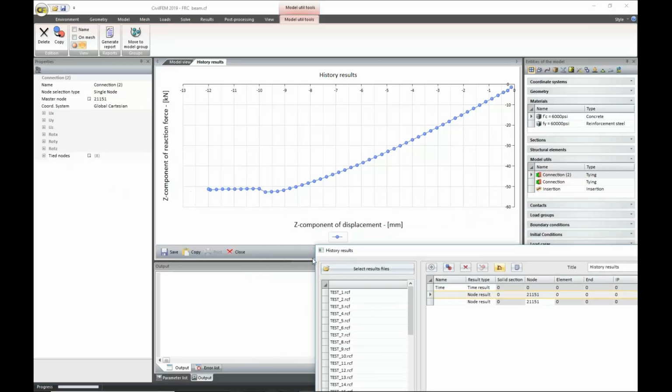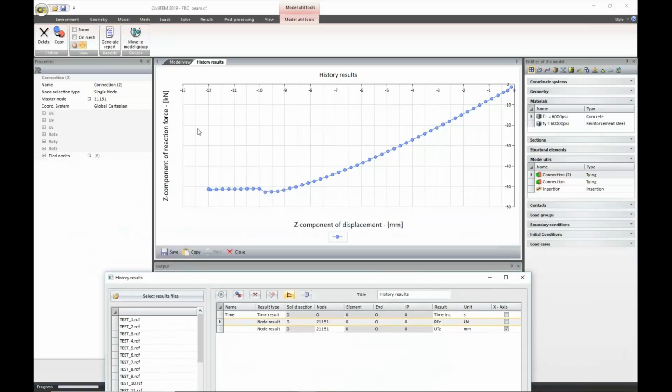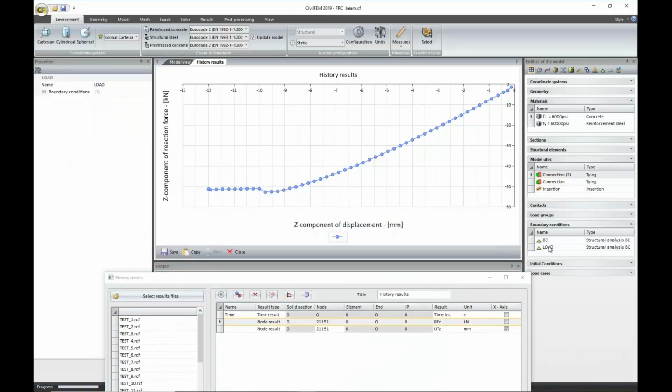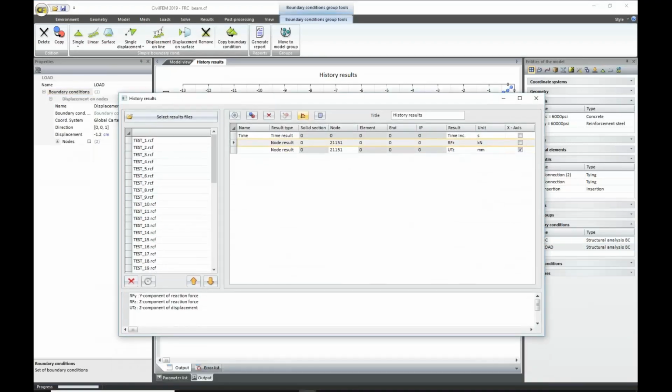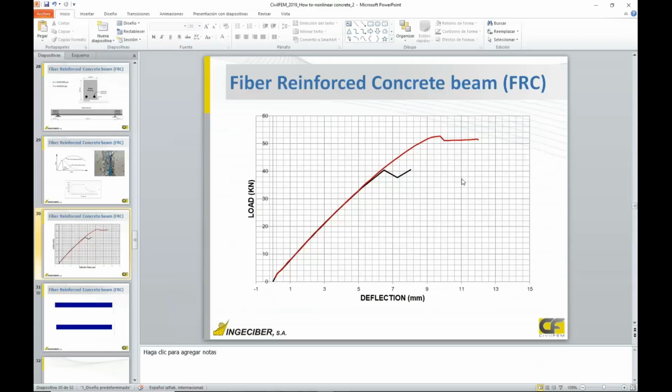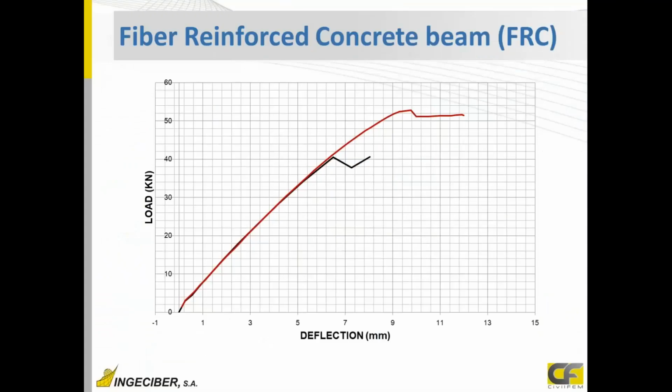This is not the last point. I solved just till here. You can see in boundary conditions I just solved till reaching 1.2, but it keeps converging. So the ductility is much higher. Comparing both results with and without fibers, the behavior is much better.